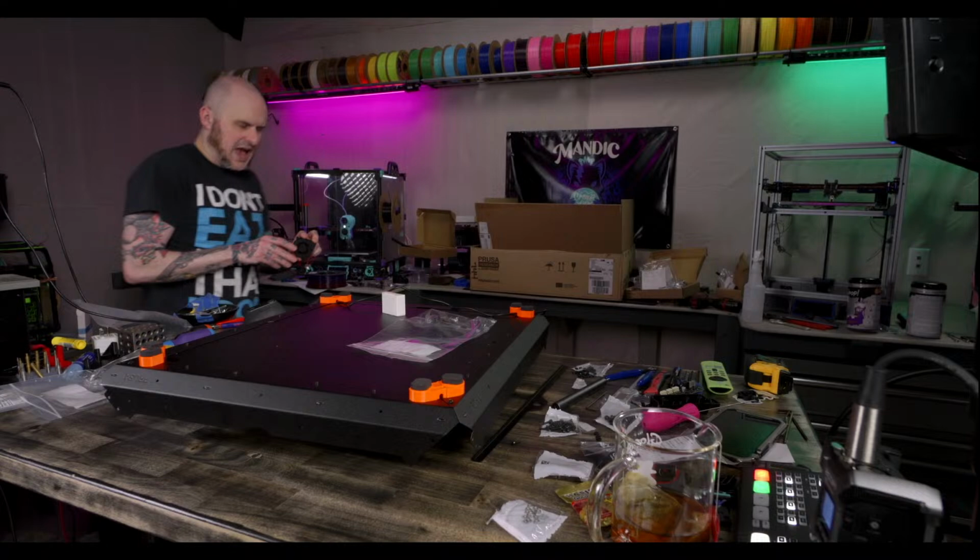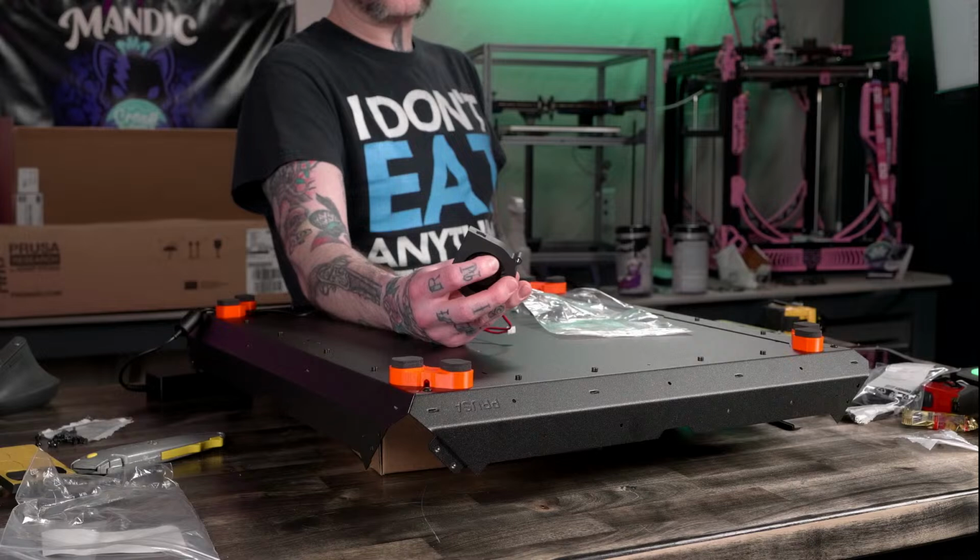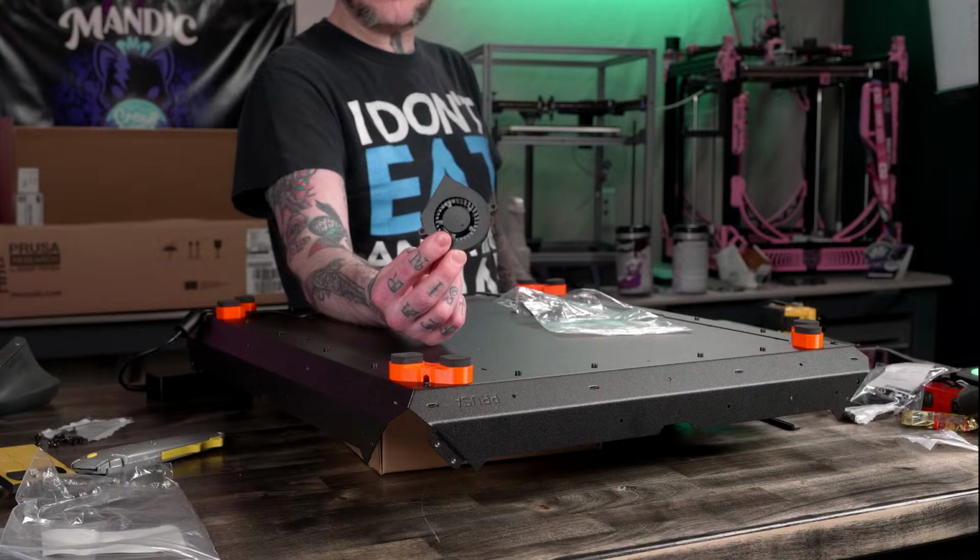I've got a pair of these 6015s collecting dust. I think I'm going to use these for the bed fans. I could probably run these at like 75% speed. They'll be decently quiet.